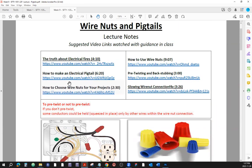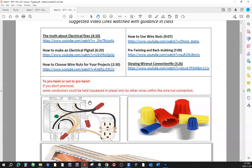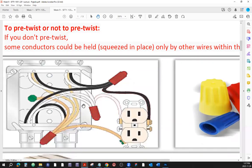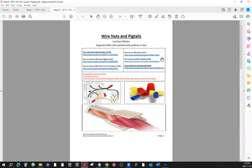It's how to make an electric pigtail. I think that's the video showing how to extend those wires. I don't think I have mentioned that it's being used for extending. So if there's one wire that's too short, you just put another wire, one to one, make a pigtail, and you have a nice and comfortable length. All right, so that's as far as the pigtails.